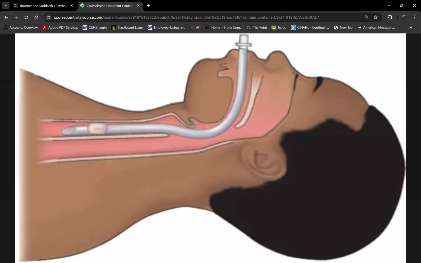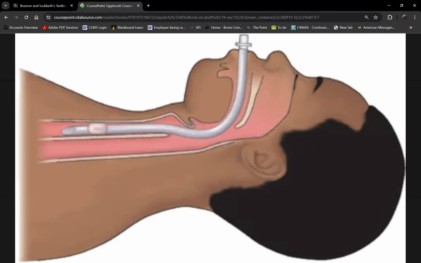If that's the case, air will leak around the tube, correct? Because look at that, the tube is smaller than the trachea, correct? So of course, when you force air in, once resistance is met, some of that air will come back out, leak around the edges, the sides of the tube, and then back through the mouth. Now, to maximize therapy, we don't want any leaking.